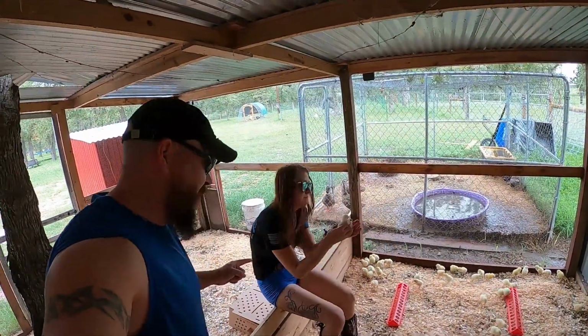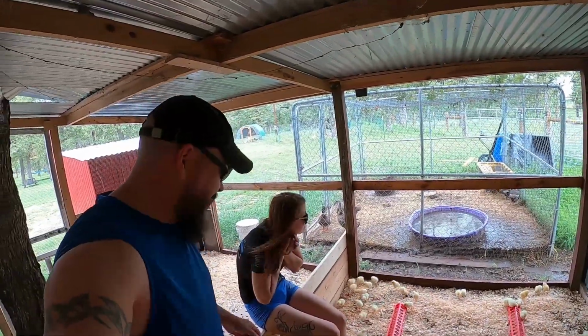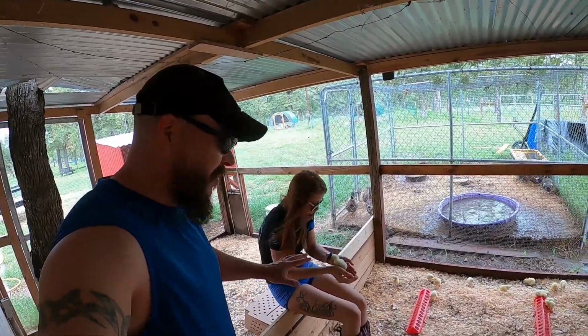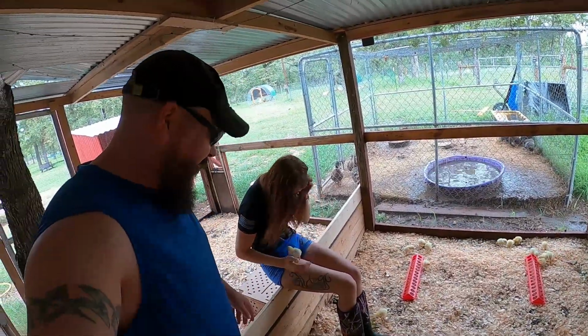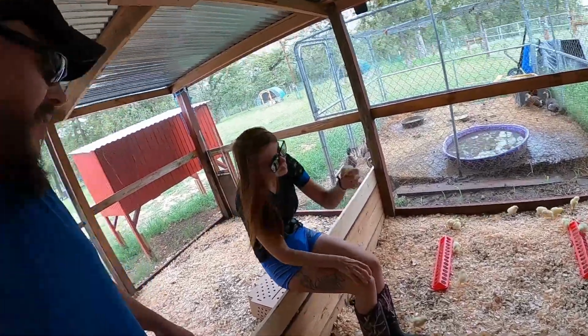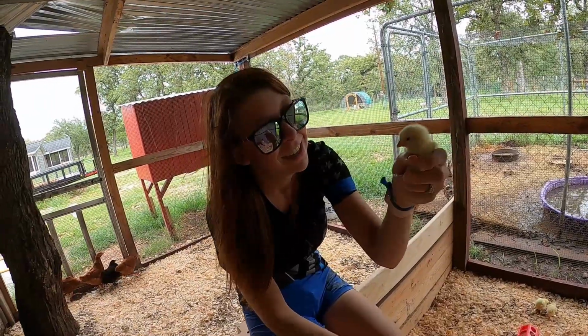118 birds now on the farm. Never ever did we think we'd have that many birds. That's just how it worked out with the pandemic and the shipping and the ordering of these guys. Stop it. They're just so cute. They are adorable.